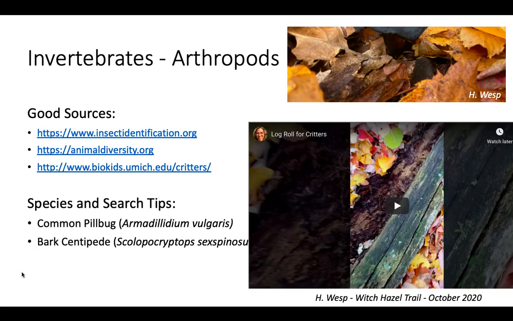I also want to give you a little bit of tips about how to search for these things. If you are searching in the woods, a good place to look for a lot of things is underneath logs and in the leaf litter. So in the top picture there, we can see a close-up of some fall leaf litter. There's all kinds of things that like the cover, the darkness, and even the organic content of that leaf litter. If you're searching for information online, sometimes using a common name is not going to get you to the kind of information you want. So it's much better to use the scientific names like what we're seeing here and here.